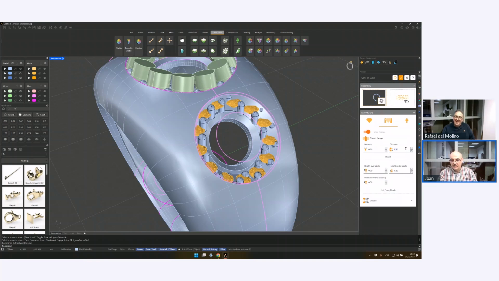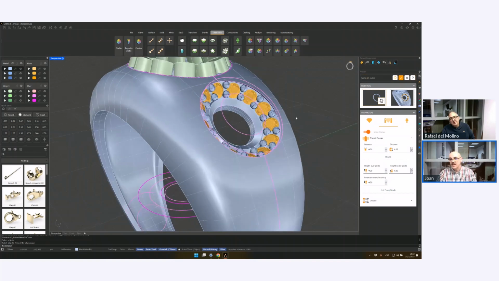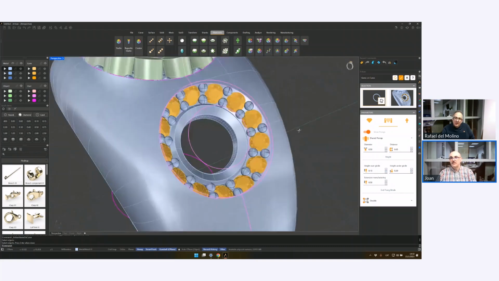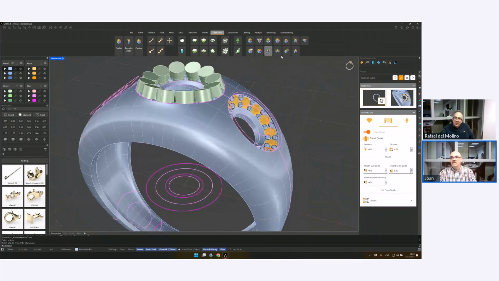Yes, now which gets the orientation? You need to select the surface. Oh yeah, I need to select this surface as the orientation surface. That's correct. Nice. I'm going to reduce the height below the girdle and over the girdle to 0.1, since we are building this ring for the rendering. Okay.